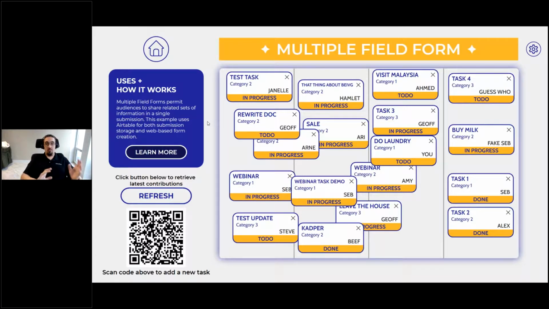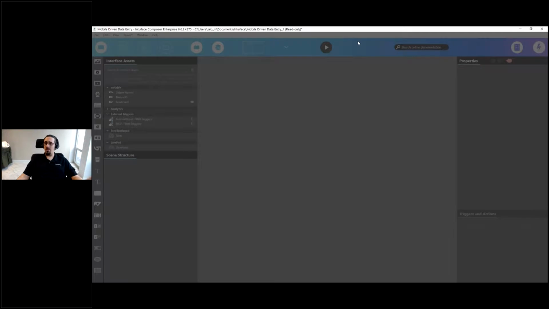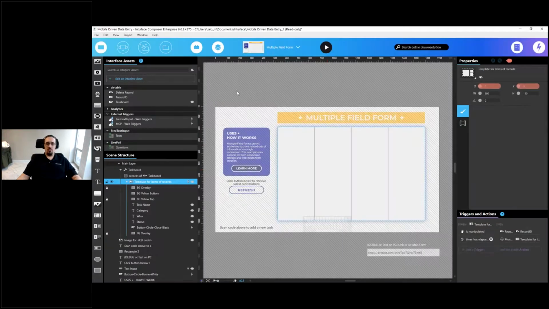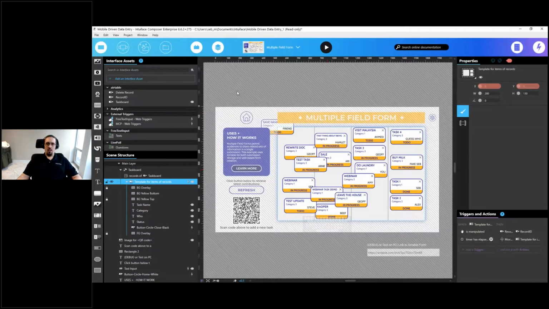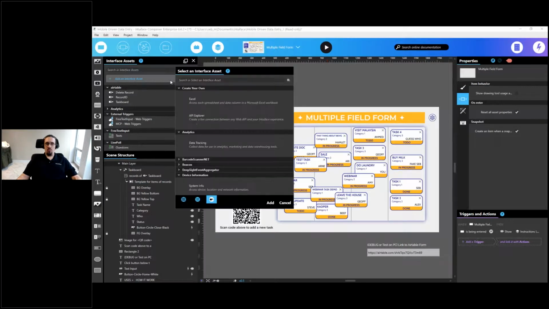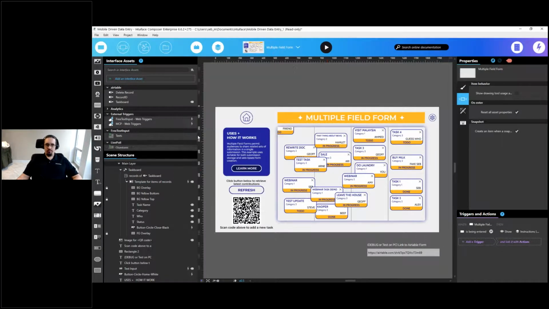If you want something real time, then you might want to go with the scripting and using the web triggers API from Airtable to call the refresh on Airtable. So showing this in Composer. I'm not going to show it on the Airtable side, right? But now on the Intuiface side, if you are calling these web triggers, what we would do would be adding a web trigger.